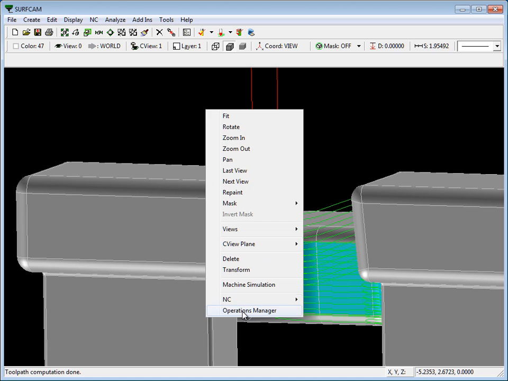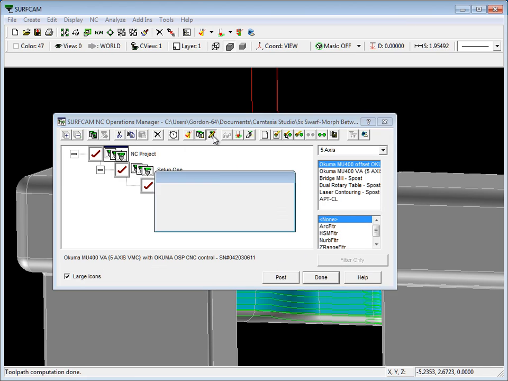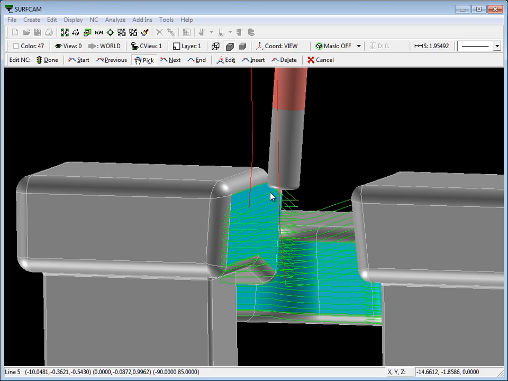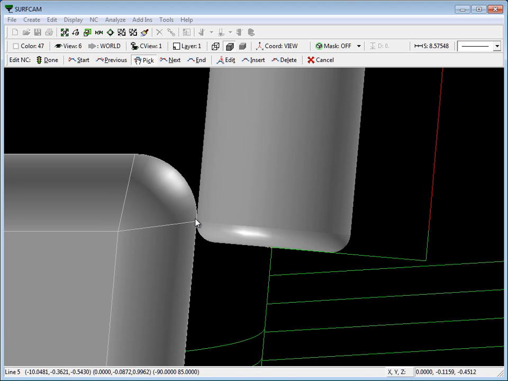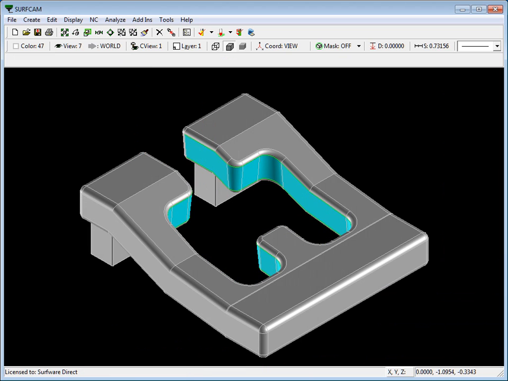So once again, let's go up here and let's take a quick look at that path. Snap on it right there and go to our left view. Let's go ahead and zoom in, and we can see that now that cutter's on the exact edge of that surface. Let's go to an isometric view and escape from this. What happens if you want to control the number of cuts?